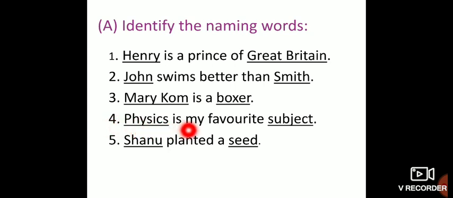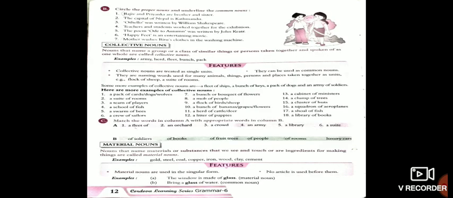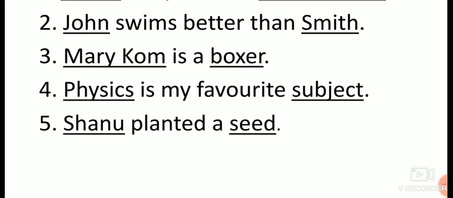Fourth, physics is my favorite subject. So here you will underline physics as it is the name of the subject and then you will underline subject. So both these are your naming words. In fifth, you will underline Shanu as well as seed. So these are your naming words. So I hope you might have done this.